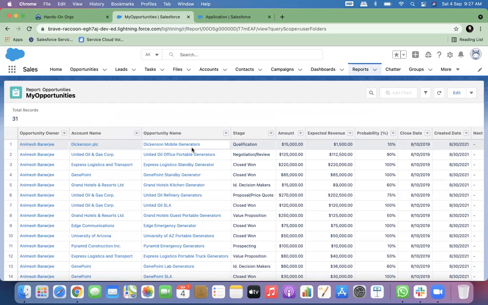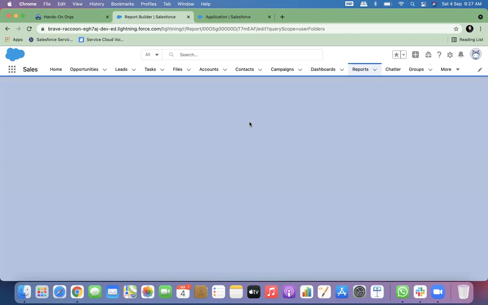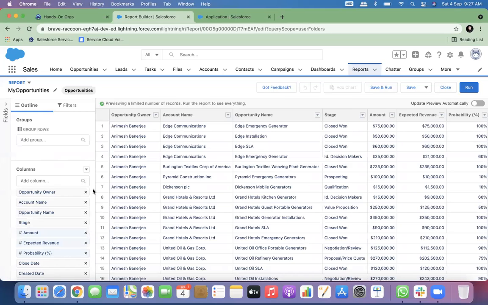Okay. A very important part here is how can I convert or create a summary report out of my tabular report? First, the basic is a tabular report, which is a table form report, which is very essential. And I think I did not save it. That is why it is still keeping.